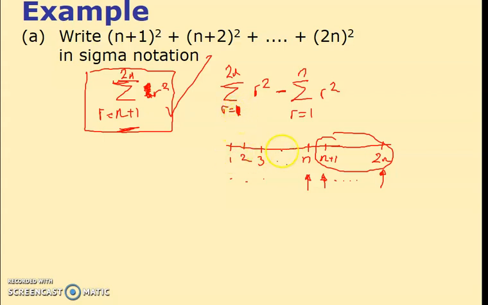In order to do this, we're saying to go from 1 to 2n, we can add all of those numbers up. But then we've got too many, and we have to take away these ones. And this is what this represents. So this says add up all the numbers from 1 to 2n, but then you better take away the numbers we don't want, and that's the numbers from 1 to n, because we only want the numbers from n plus 1 up to 2n. So that's where that formula comes from.